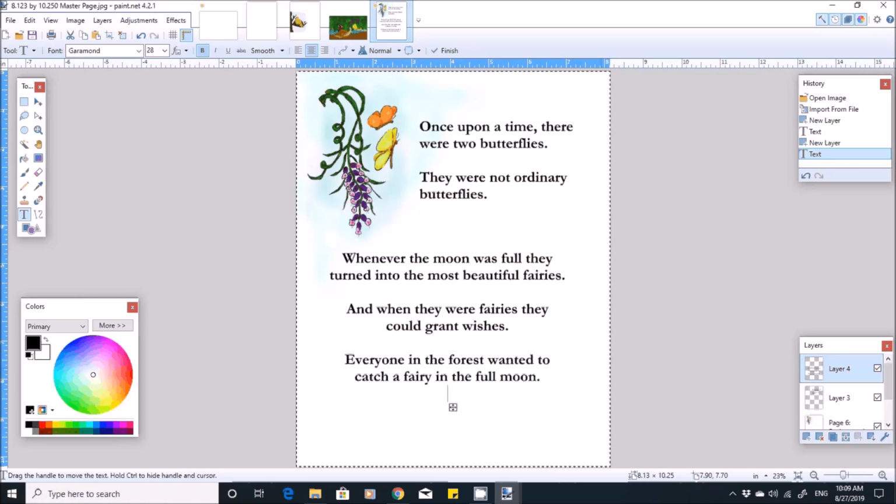We've now put in all sorts of text. We're going to save it as a page with text to insert in our book. So you'll have one folder, or you can have it all in one folder. You'll have one section where you've got your blank pages that are correctly sized according to your master so that they're ready to go into your book. You have to be the exact size.